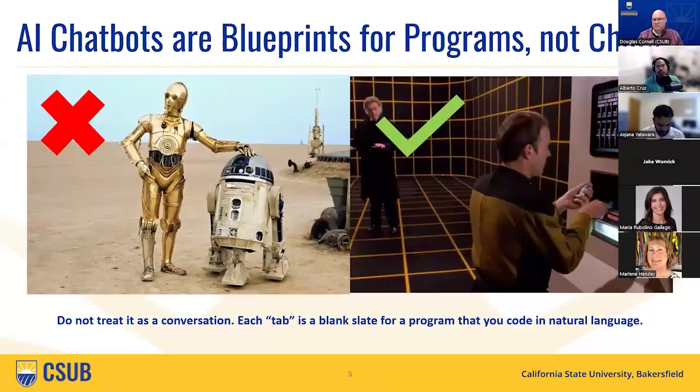So for people that have not used ChatGPT at all for any work-related activity, the one thing you want to think about in terms of your ability to use ChatGPT is that it is actually not a conversation. It is not C3PO. The best advice that I can give you when you're talking to ChatGPT is to not simply start talking to it. The best way to think about it is actually Star Trek. So not Star Wars, Star Trek. And I don't mean to start any fights with any sci-fi nerds there, but basically, it's the holodeck.